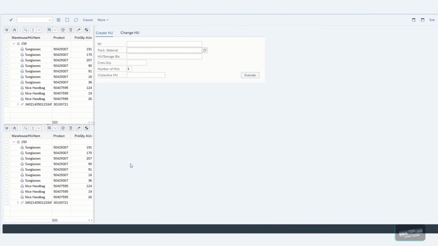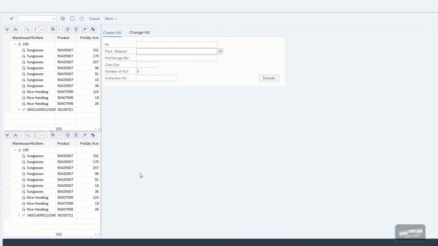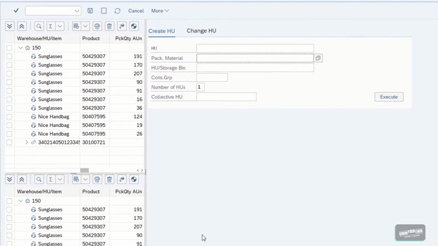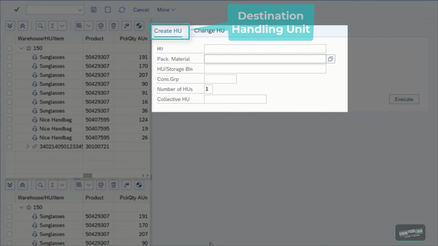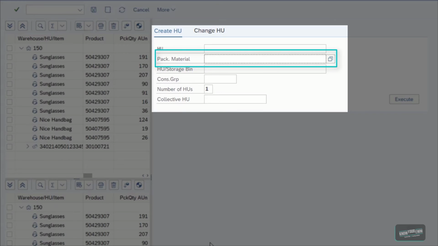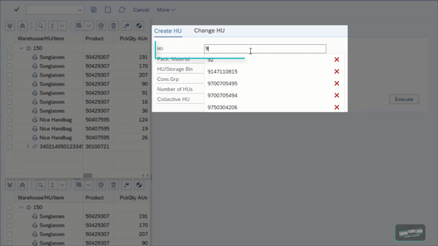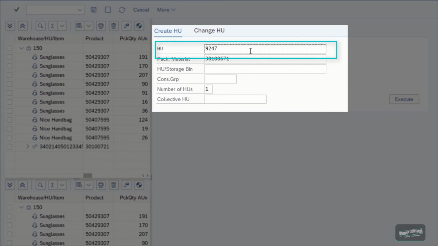Now that you know why we want a repacking process to be executed during or after the goods received, let me show you how Linda did that. At first, we have to create a handling unit. This handling unit is the so-called destination handling unit for our packing process. Therefore, we have to enter a so-called packaging material. This packaging material tells the EWM what kind of handling unit we want to create, whether it's a carton or a pallet or maybe some other sort of compartment. The second input Linda made in the EWM system was the handling unit number. This number identifies the handling unit itself.